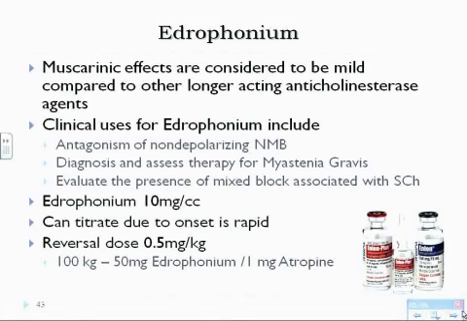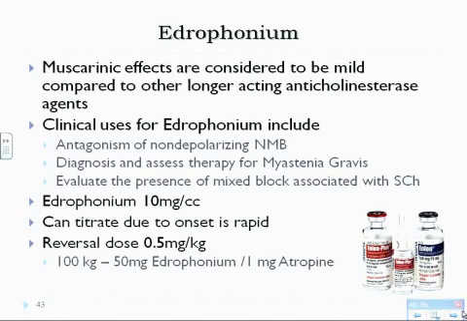You can titrate it due to its rapid onset. So this drug you can titrate because it's rapid onset. It's 1 to 2 minutes. So when people say to you, well, reversals can be titrated, my answer is, which one? And if they look at me like, what do you mean, which one? I say, well, you don't understand that. You can titrate edrophonium, but you can't titrate neostigmine.